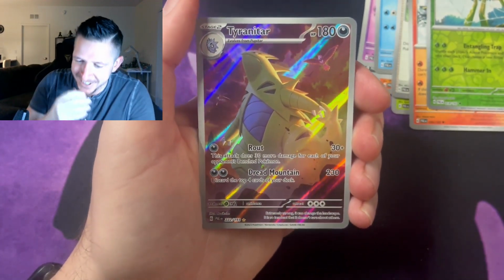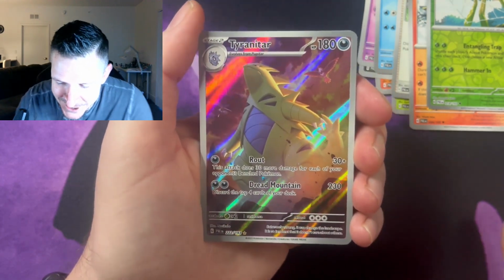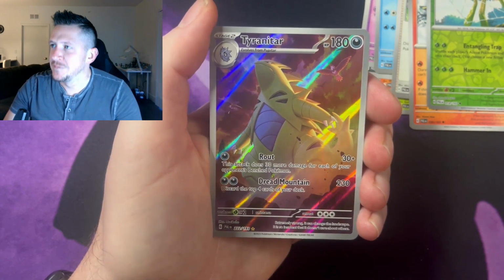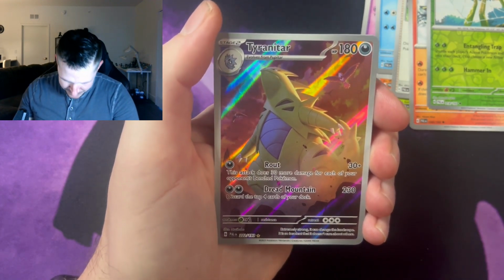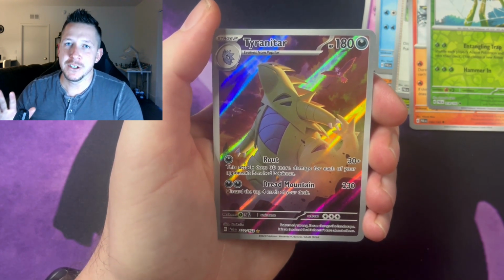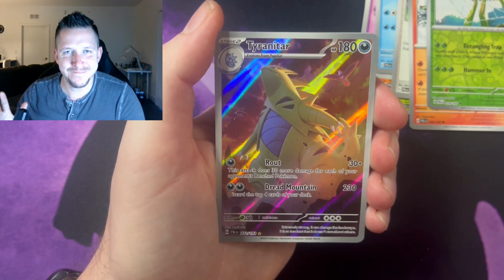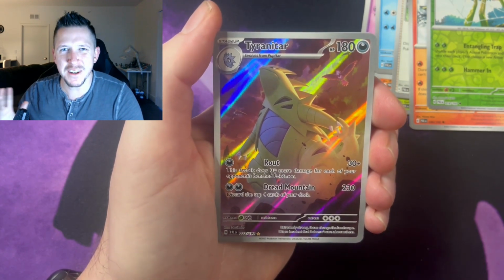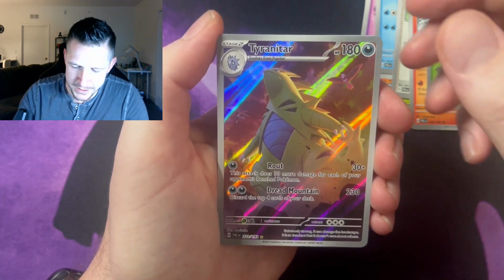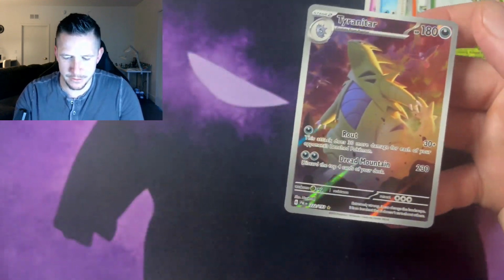Oh my god! Oh, the chase card! The chase card, guys! This card has gone up so much in price because it's so hard to pull, and it's just, pardon the language, but it's fucking Tyranitar. Let's go. Oh my god, what a sick pull. What's next? Whatever. Oh my god.